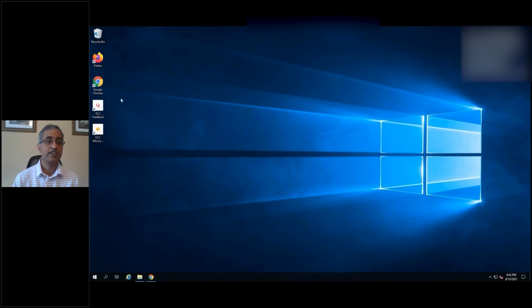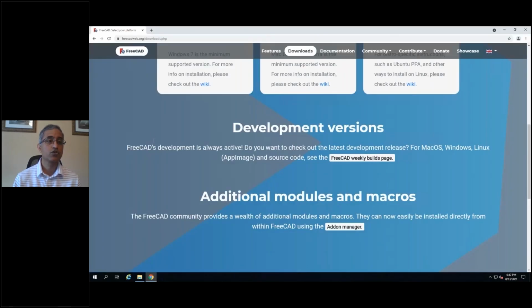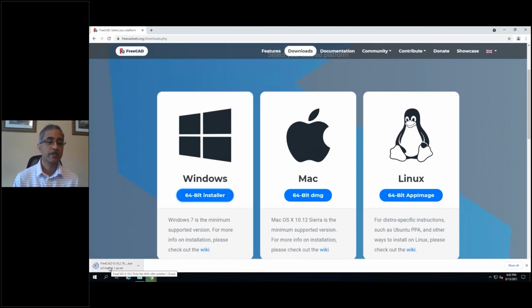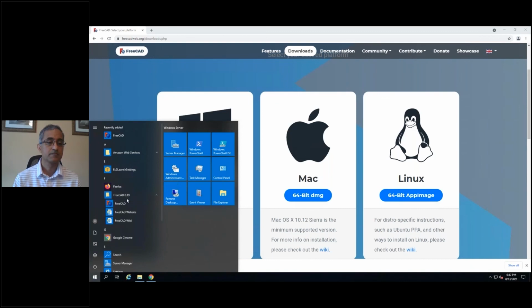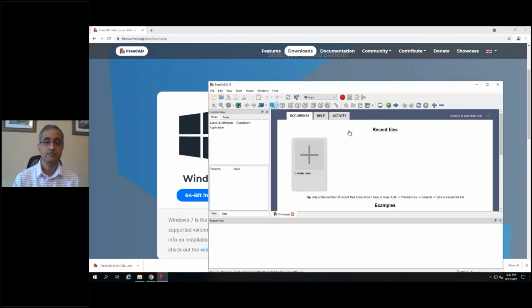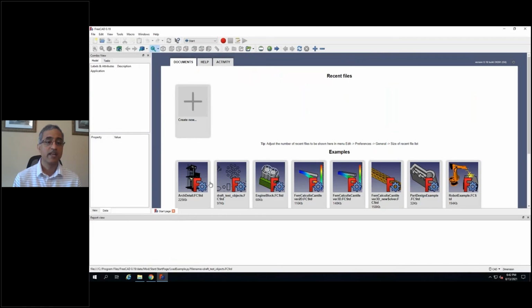So in this instance, once I've connected, as you can see, we already have Firefox and Chrome pre-installed. So using Chrome, I can download FreeCAD. The 544 megabyte executable takes about 5 to 10 seconds to be downloaded and about another 3 minutes to be installed. Since I already have it installed here, let me bring that up. And as you can see, it's up and running, and I have the full power of this 4 vCPU, 16 GB RAM machine to create my models and change the parameters as I choose fit.